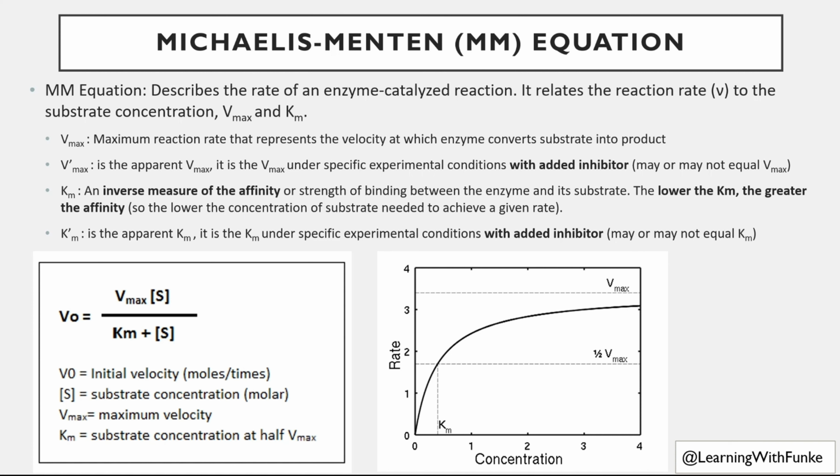And similar to the Vmax prime, Km prime is the apparent Km. So literally the same thing. Km can be equal to Km prime, or it may not be equal to Km prime, depending on what the mode of inhibition is. And similarly, Km prime is used to represent the Km when we have added inhibition going on. So that's what we show on the screen here with respect to the graphs. If you look at this, when you take the limit as substrate increases and goes to infinity, you approach this Vmax value. And similarly, when substrate is at 0, you have a 0 rate.